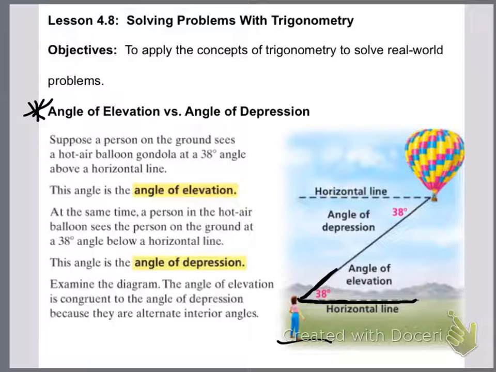Now, same goes for if you're up in the balloon and you're looking down at the person on the ground. This would be your sight line looking straight ahead, out into the great wide open. Now, if I'm looking down, that sight line plus your natural sight line straight ahead makes the angle of depression. Now, if you notice, these horizontal lines are parallel. Little geometry: these are alternate interior angles, which means they're congruent. That's why these two angles are the same.